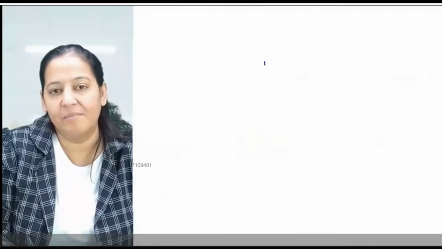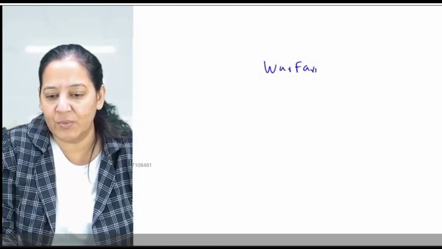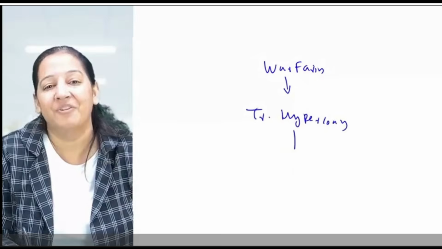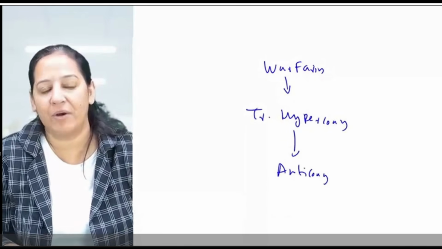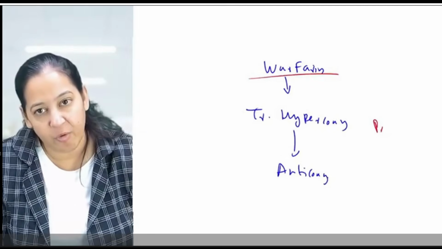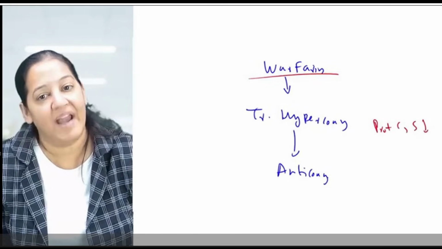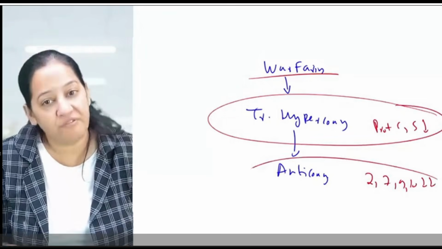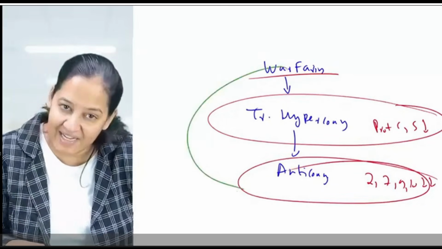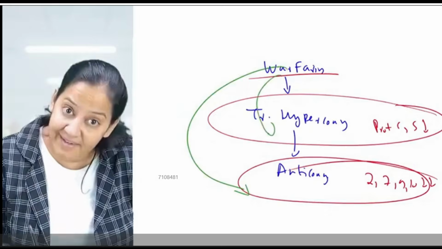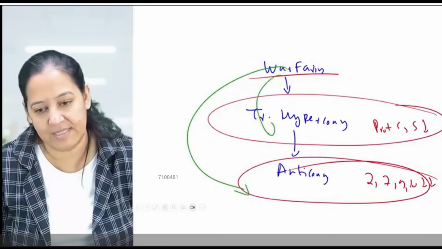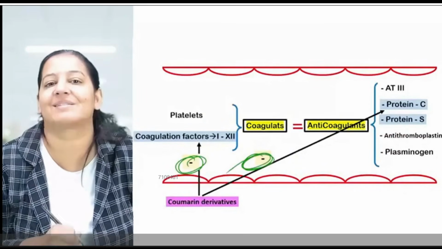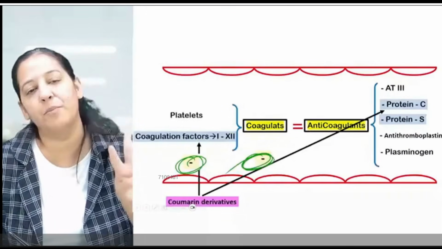So as soon as we take the warfarin, initially there is transient hypercoagulation followed by anticoagulation. Because as soon as we take the warfarin, first the level of protein C and protein S will fall, and then the level of factor 2, 7, 9, 10 will fall later on. So first there is hypercoagulation followed by anticoagulation. Basically warfarin is an anticoagulant. It is not a coagulant, but transiently there is coagulation. You must know that, and you should be able to answer it well in your exam. You can understand it here. Warfarin is inhibiting this as well as this. You see the minus sign.